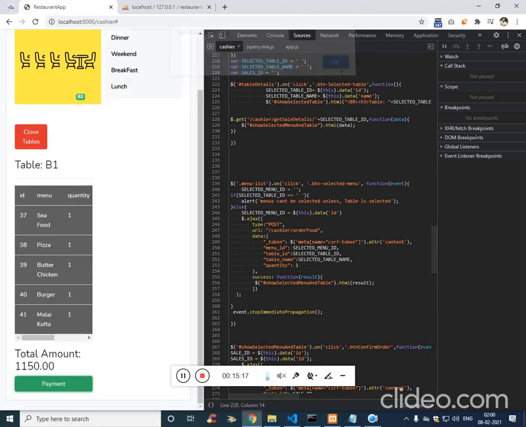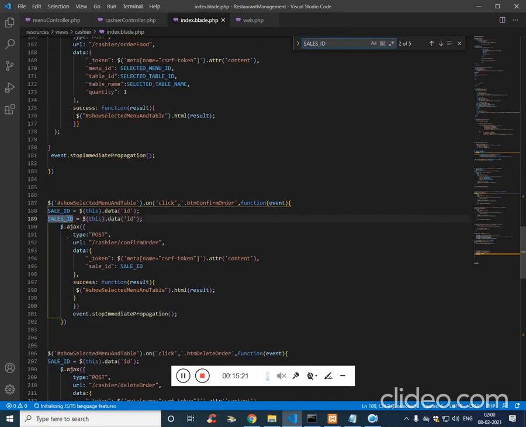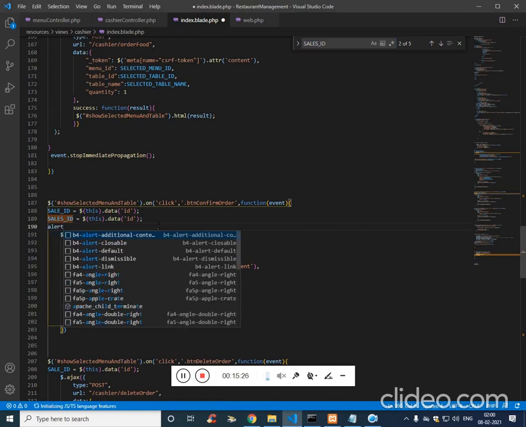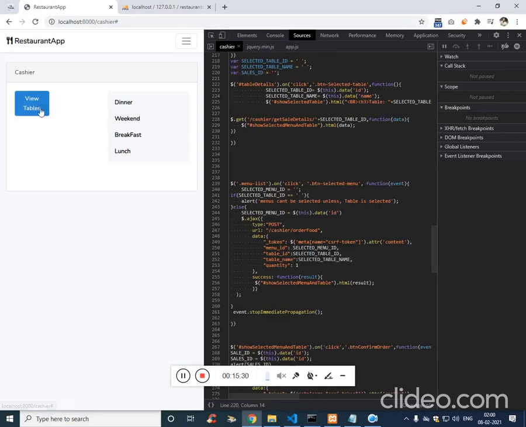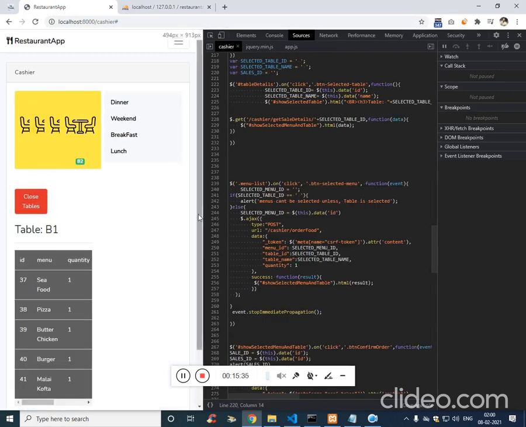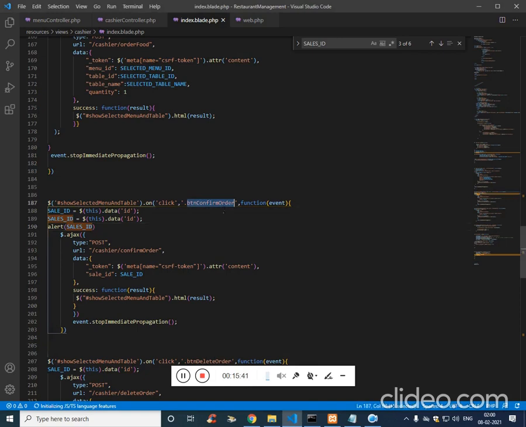If we are not getting the ID, that means there's an error. So let's alert it over here whether we are getting the ID from here. So we are not getting the ID. So instead of alert, why don't we use console.log?